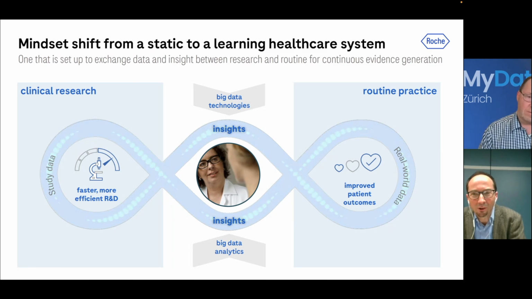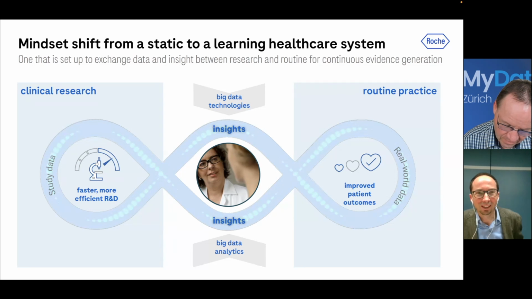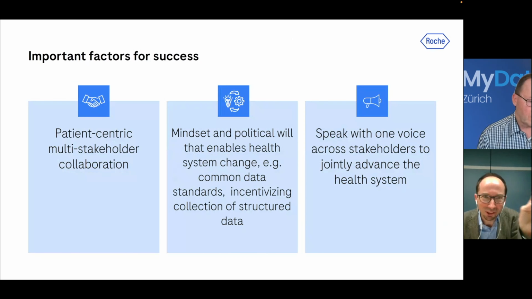And we have small examples that this is possible, but unless we have really the vision together, it's extremely challenging to set up a system where exchange of data and value and insight between research and routine practice enables a continuous learning system with continuous evidence generation for better patient care, better health system efficiency, and fundamental for us, better R&D. This is the vision.